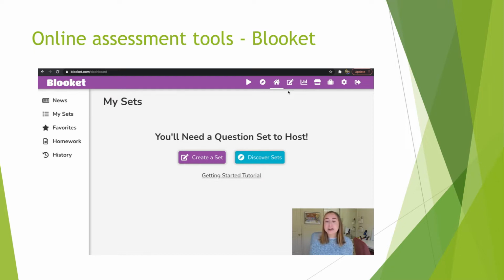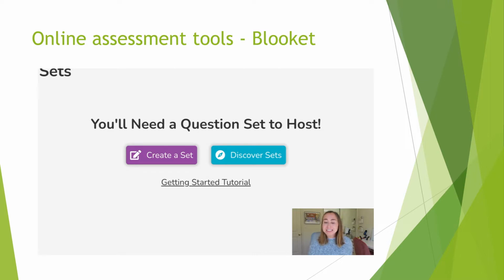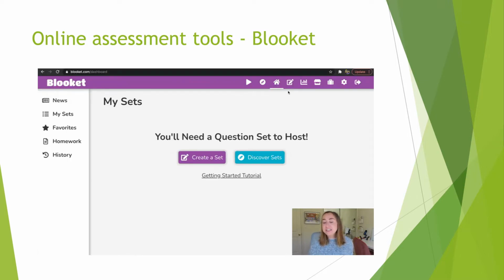So the first thing I want to do as a teacher is, like I said, I'm going to want to create a question set. Now there are 2 great options for us to choose from as the teacher. In the middle here, you'll see a button that says Create a Set, and you'll also see an option that says Discover Sets. Create a Set allows the teacher to create a question set from scratch. So let's say as the teacher, you have a set of review questions that you want your students to be responding to. You would want to create a set so that you can import your own questions. Now, if you're just wanting to discover sets, see what other teachers out there have created, you can click on discover sets to see what already exists.